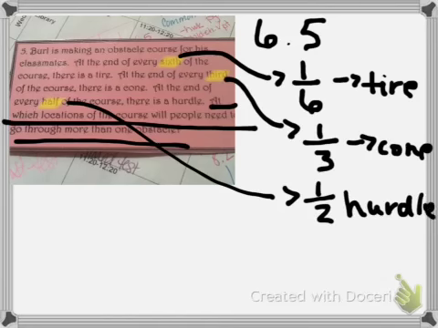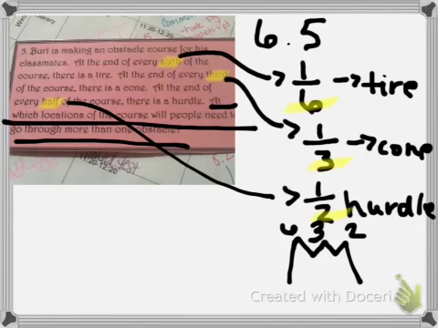Now in order to solve this, we know that these all have a different denominator. So they're going to have to go through and do a modified M. So I kind of did 2 M's. So our denominators are 6, 3, and 2. So they're going to go through and find the multiples.